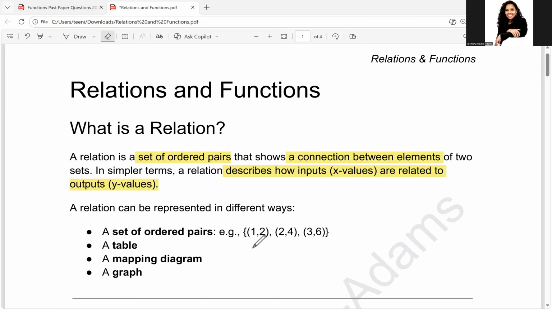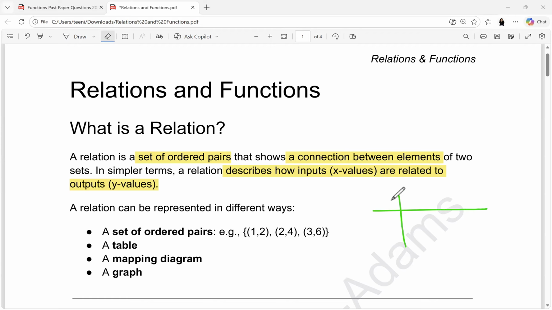I'm going to write it out. It says it can be written as a set of ordered pairs or a table, right? So I can put this in a table as well. I'll have my x values and my y values. The x values here are 1, 2, and 3, and the corresponding y values are 2, 4, and 6. Athena, can you spot a connection between the x and y values in this table?